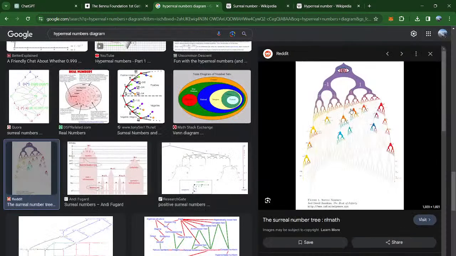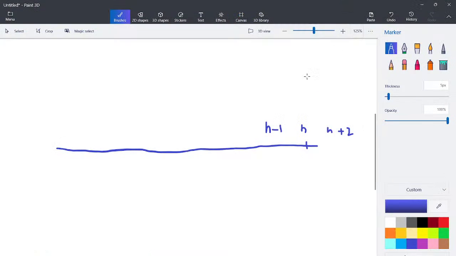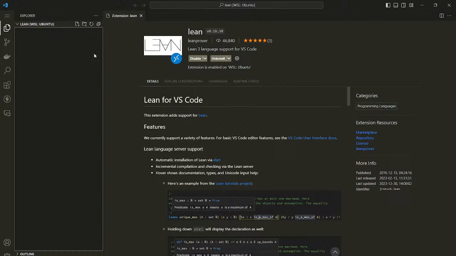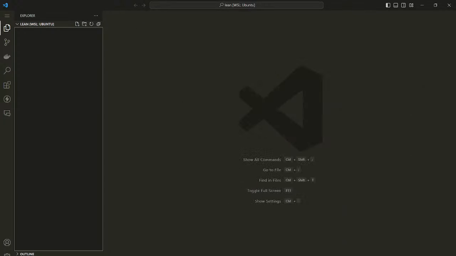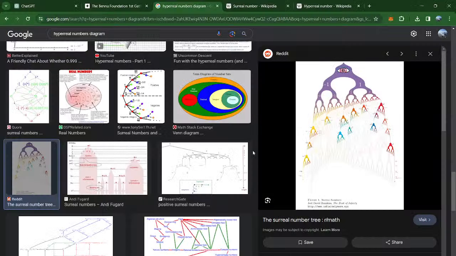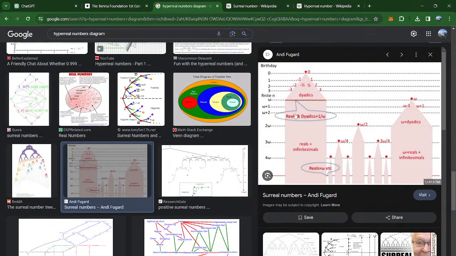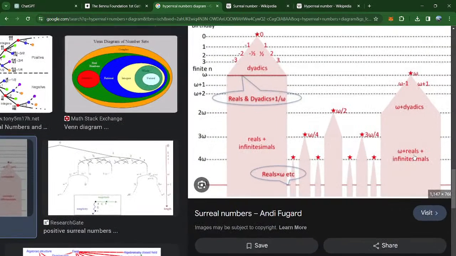Surreal numbers. Okay, so let's get coding then. Where do we need to start here? Have you got a link from your live share, from your live session? Yeah, I'll send you a link. Oh, I'm in Cursor, so I need to quit out of it and open VS Code. You have to pay up for it, but I really do like Cursor.